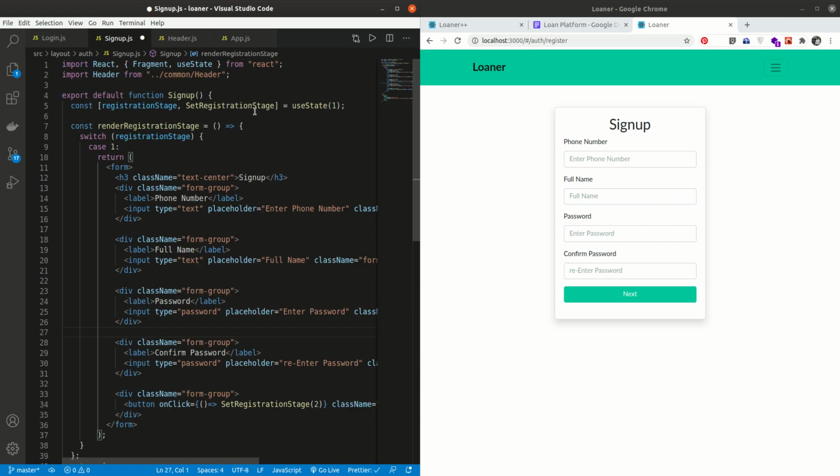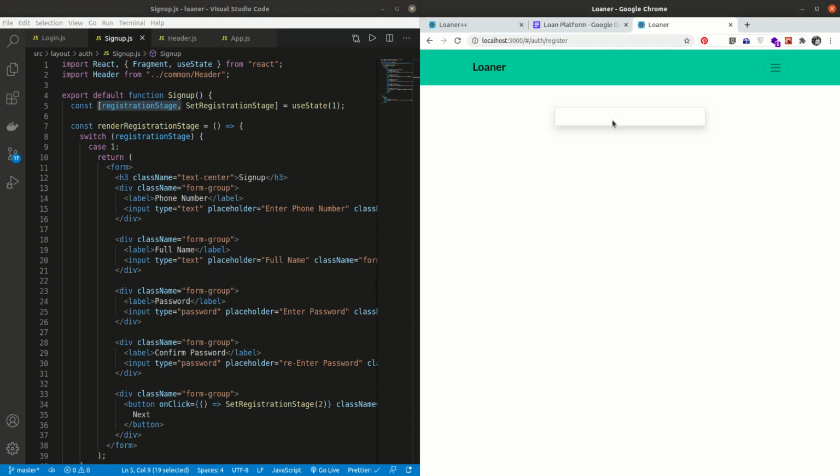I told us earlier that set registration stage has the ability to manipulate the value of registration stage. So set registration stage to 2. By doing that, when I click on this button now, you can see it changes the registration stage value to 2, but there's nothing to display at the moment.